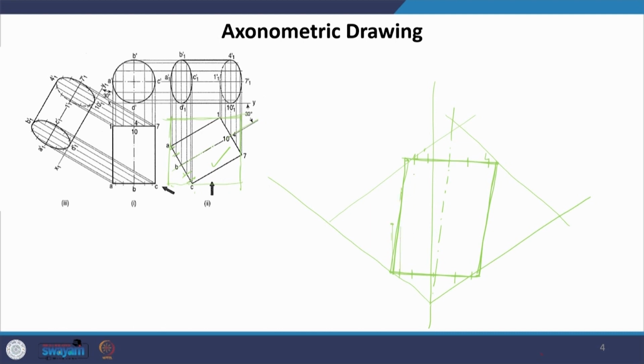So, you can simply make the grid. I am drawing perpendiculars here, just like we see here.